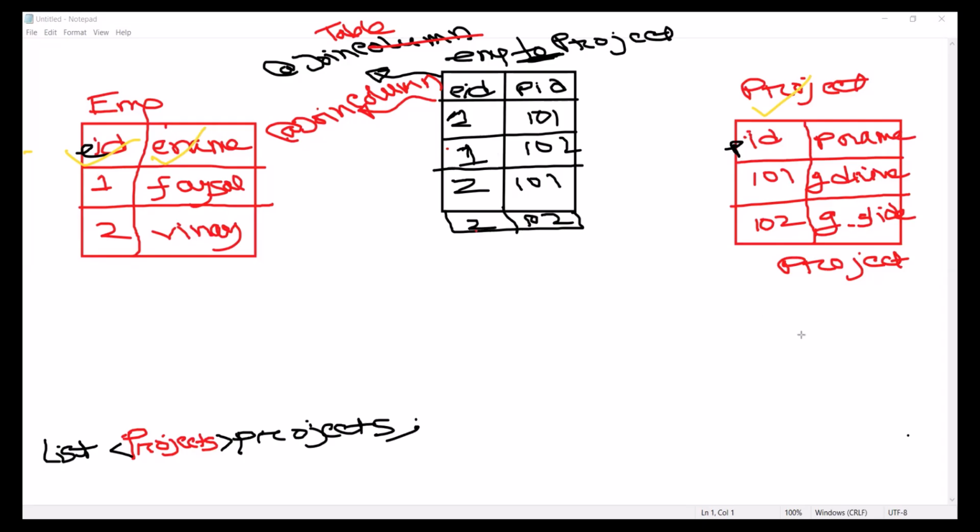From the employee perspective, okay. Many projects, sorry. We are using the primary key for employee. So this is join column. Is it join column? No, sir. Is it not join column? So it is inverse of join column, right?